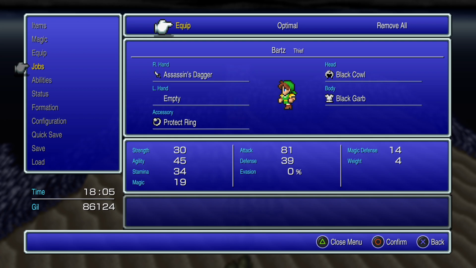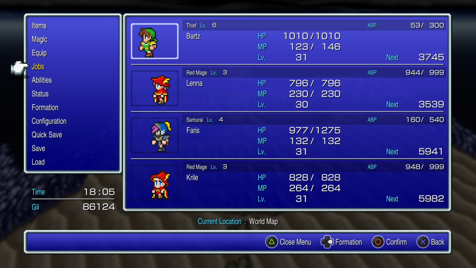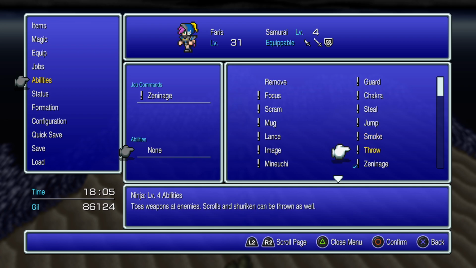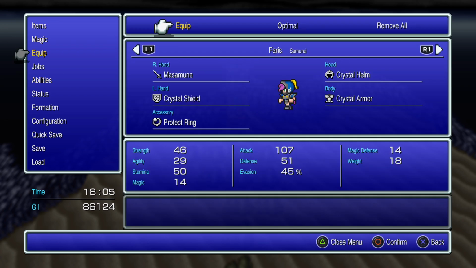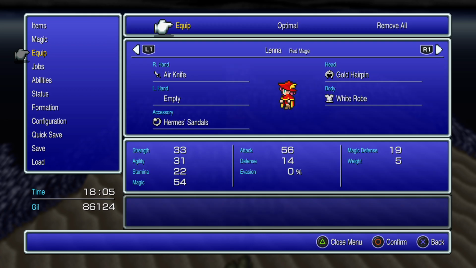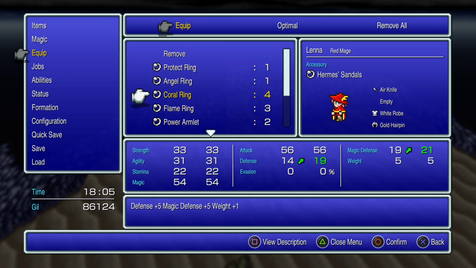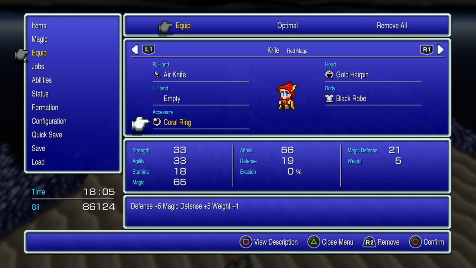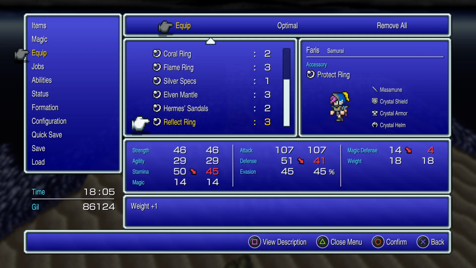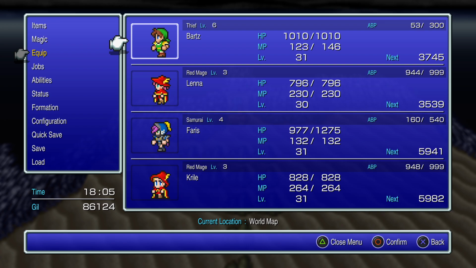Rapid Fire. Thief's Glove. And we'll give Ferris Throw. The reason we're going with this setup, actually, we should also switch these over to... We don't really need that, but I'll just go ahead with it. The more important thing is I want Hermes sandals on these two.